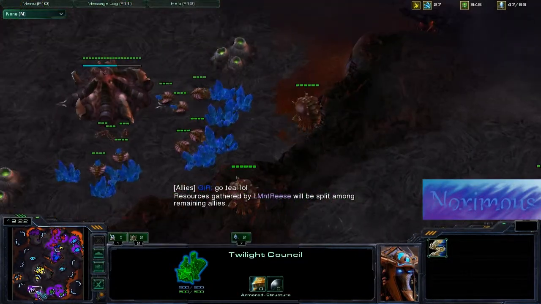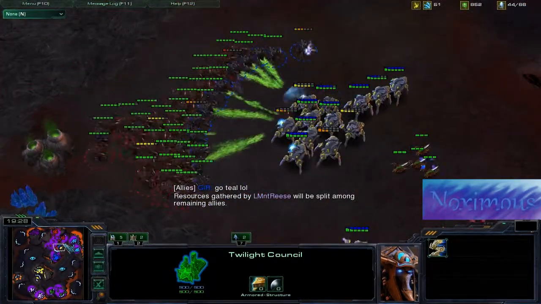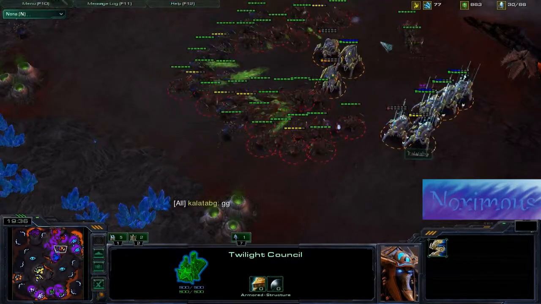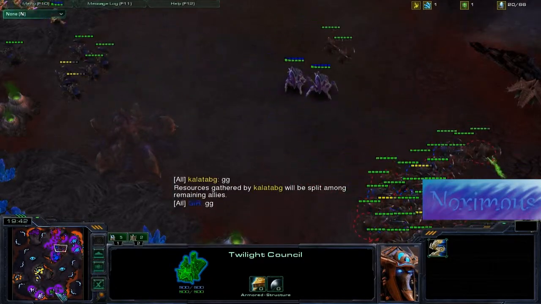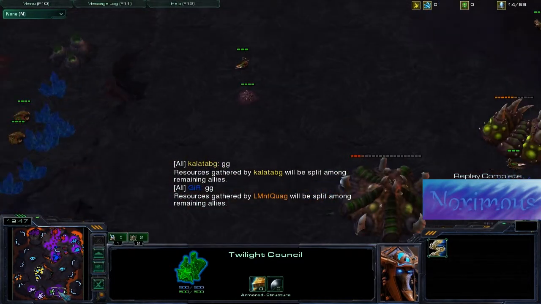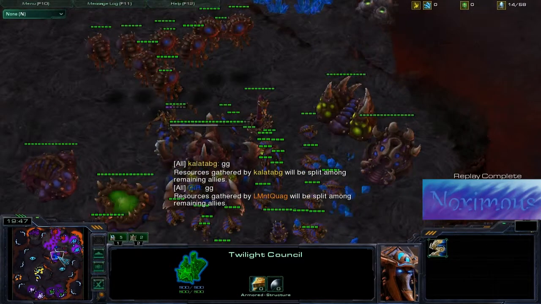LMNT Reese has left, so it's just Green and Yellow left in the game on the southern team, and that army gets cleaned up pretty quickly, and the GG from Yellow. Expect it will soon be followed by the GG or just rage quit from Green. And yes, it would indeed appear he left.